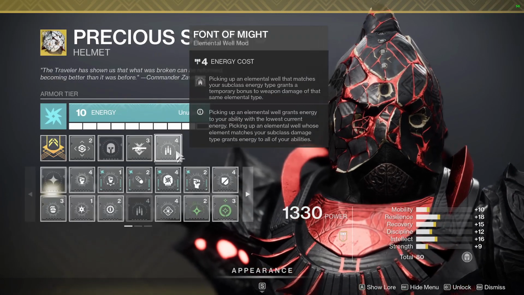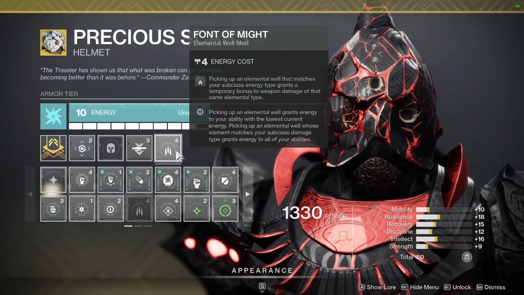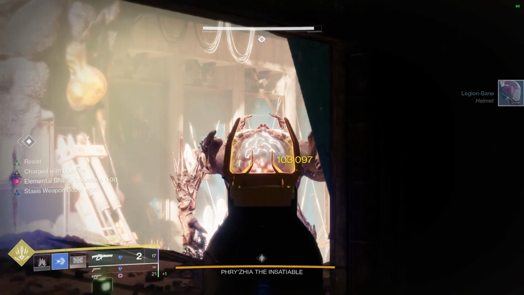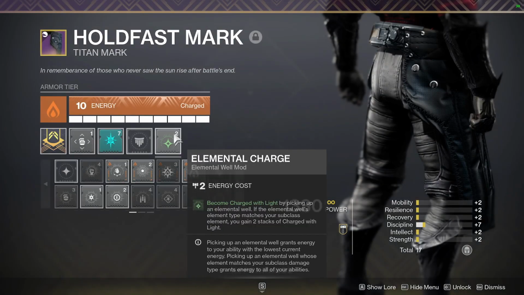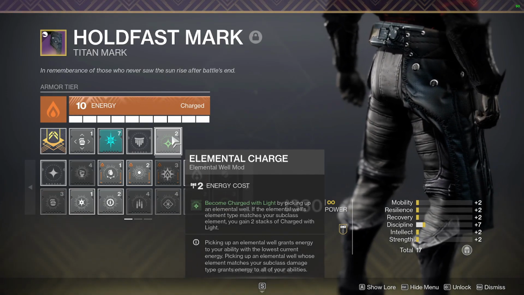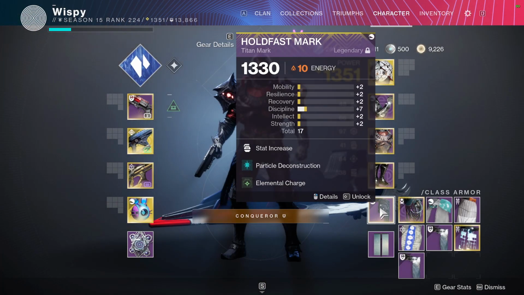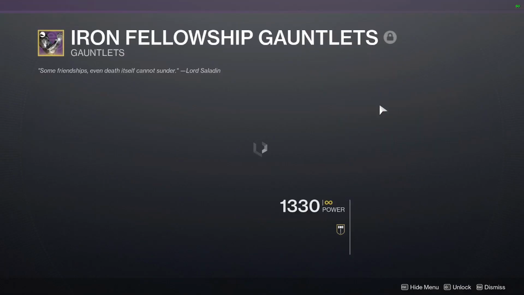So you're going to want Font of Might. Picking up elemental wells that match your subclass grants you a temporary bonus to weapon damage of that same elemental type. So this works for our Eyasluna and for our Reed's Regret, giving us a 25% damage bonus for 10 seconds. Next mod you're going to want is Elemental Charge. Become charged with light by picking up an elemental well. If the well matches your subclass, you gain 2 stacks of light. So if you're not running supercharge or something like that, it's going to max out your stacks immediately, picking up 1 well.